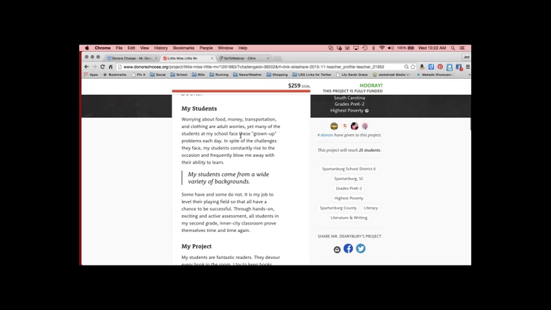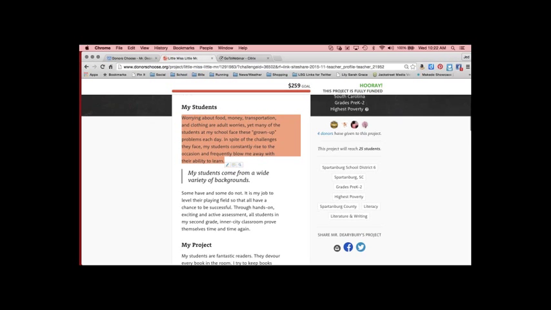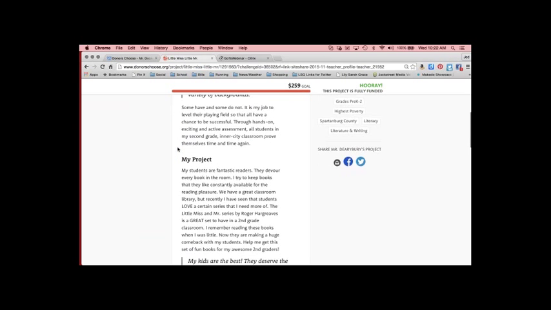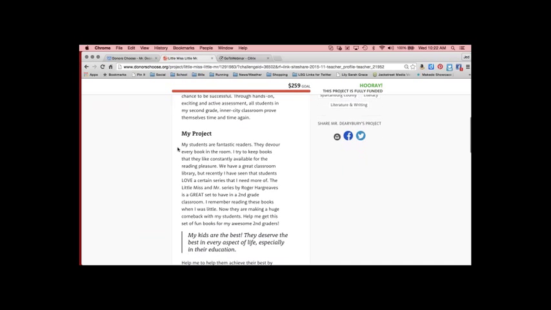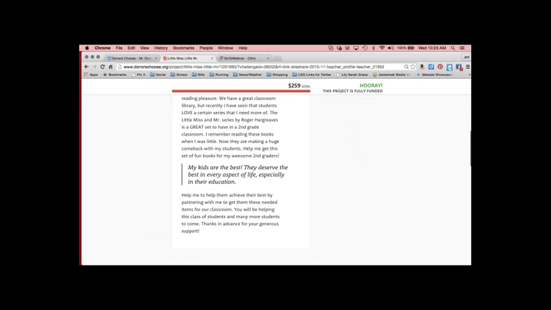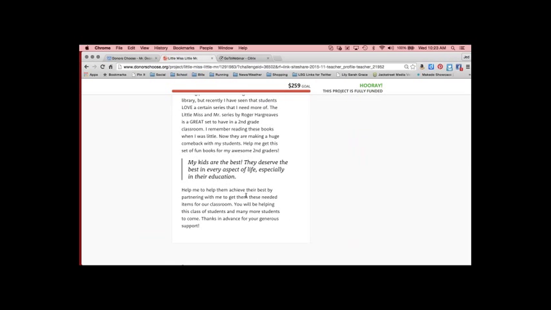Number 1 is just a general paragraph opening a hook statement, if you will, that gets your donors engaged with your project. The second paragraph, you dig in a little bit deeper about what your school looks like, maybe the demographics, the poverty, the socioeconomic status of the area that you're in. Paint a picture, if you will. I'm going to skip this 3rd paragraph for just a second and jump down here to the 4th paragraph. The 4th paragraph is what Donors Choose likes to call your bring it home statement. It is a paragraph where you convince your donor one more time why they need to partner with you.